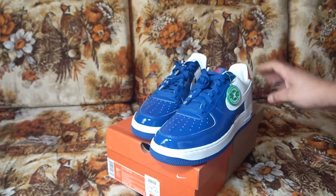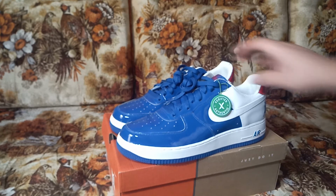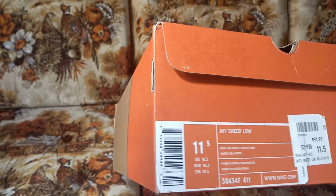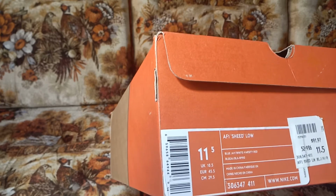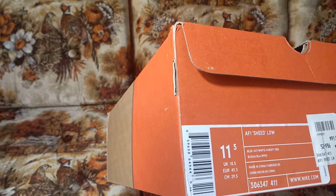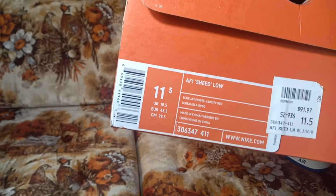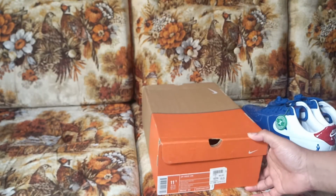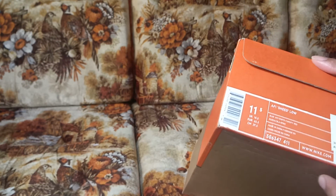These are on StockX, man, so you can go try to find your size if you can. Remember, they came from 2006, so there ain't that many left. There ain't that many people letting these go on an everyday basis. Let me see. The color of these is Blue Jay, White, Varsity Red. And then RPRO, so Repro. All these things still got the OG www.nike.com on there. So, yeah, man, 11.5, the size, grown man feet. This sticker is over the original price on there. So I don't know what price it was originally way back in the day.